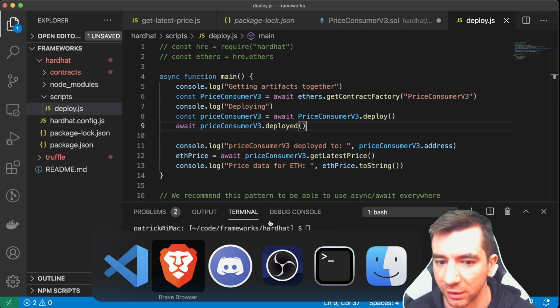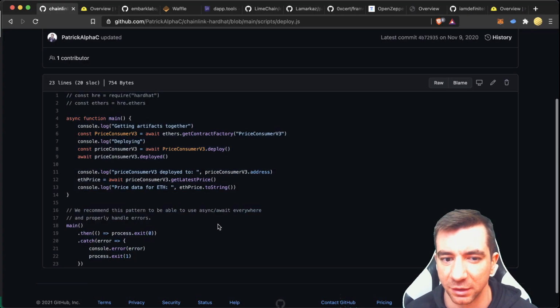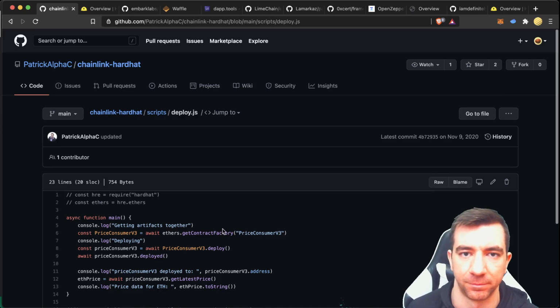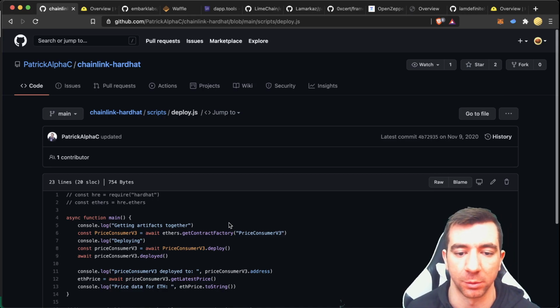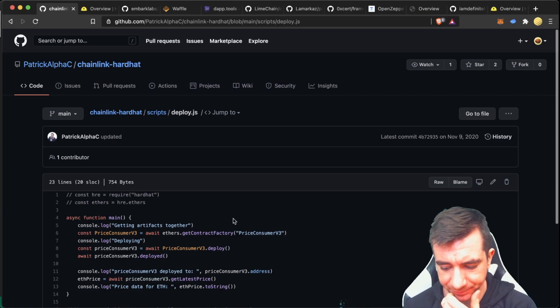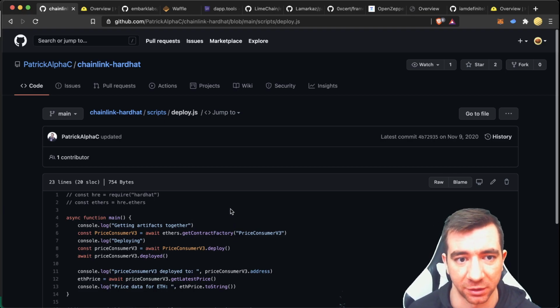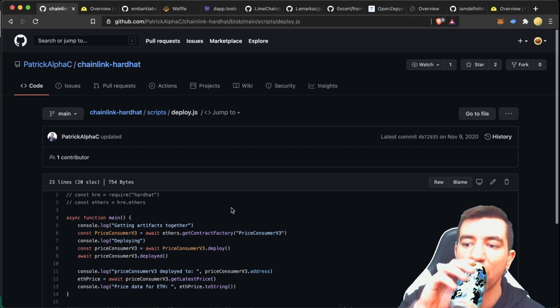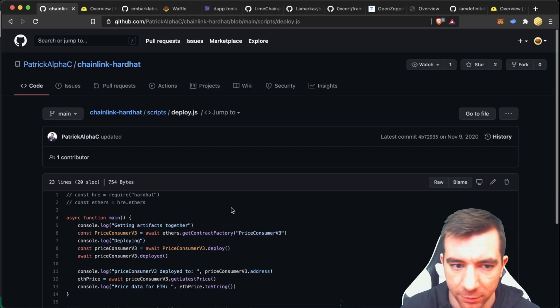Remix versus VS Code for writing Solidity code. You're going to want to use a framework. You're just going to be way faster coding, and way faster iterating on tests. I mean, Remix is great for learning, but it's really up to you at the end of the day. But if I'm trying to do something good, I'm doing it in VS Code. Good question.